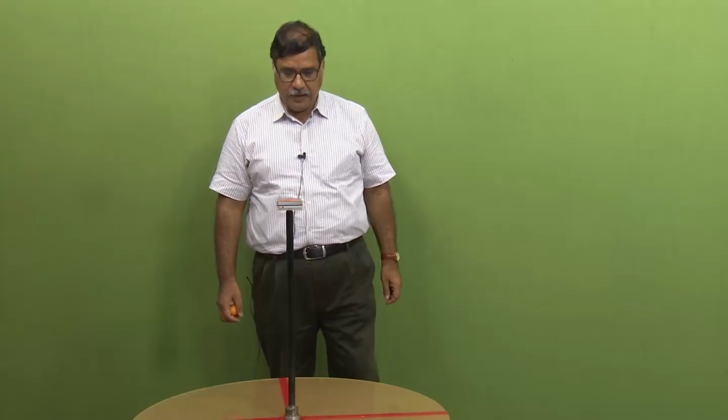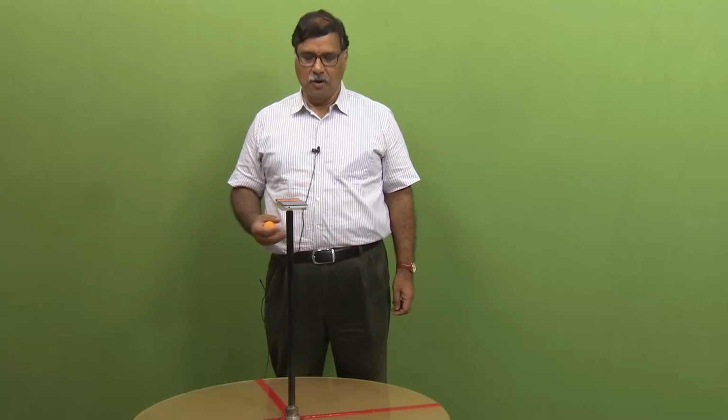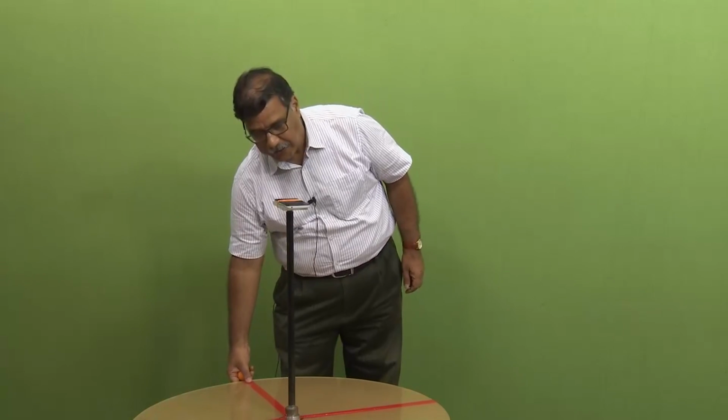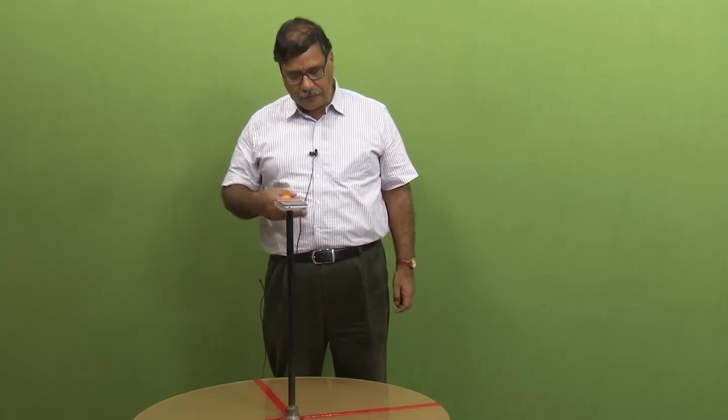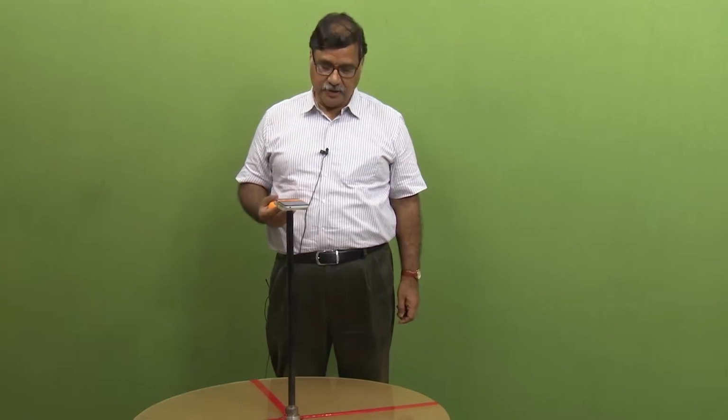In this demo, I am going to show you what we saw theoretically in the previous lecture: when you observe a particle or an object moving on a rotating platform, sitting on that platform and in that frame, you will see its path getting curved because of the Coriolis and the centrifugal force.